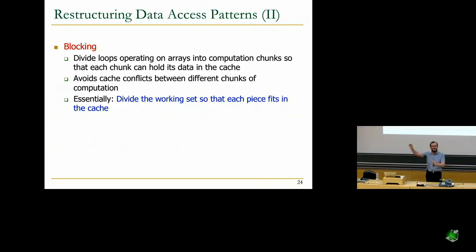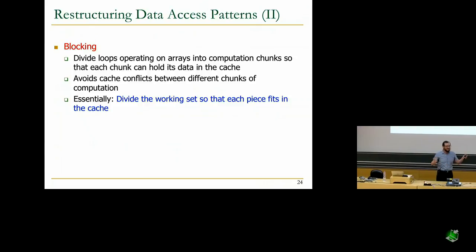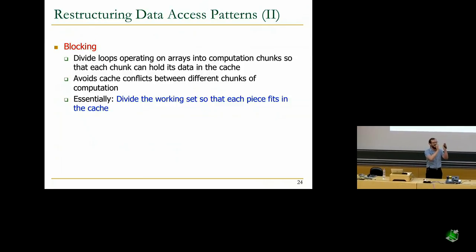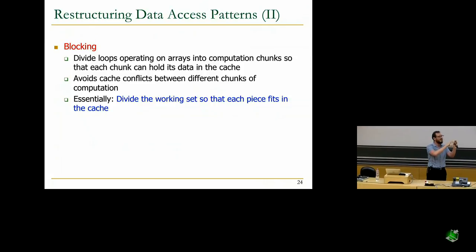So if you're adding two matrices, I'll start with that, you can easily do this, right? There's no reason to go through the entire thing, right? You basically chunk it such that you have this part of the matrix and then this part of the matrix, and then you use as much as possible this part of the matrix, keep it in the cache, and then add and then bring in the other matrix in chunks, such that you never evict.